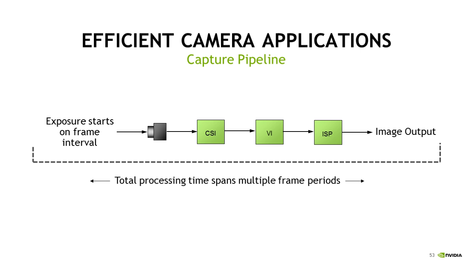In fact, the overall processing time from exposure start to image output generally spans multiple frame periods. Furthermore, some of these steps, such as the start of sensor exposure, may only begin at the start of a frame period. So if a frame period is missed and a new request is submitted just after a frame period has already begun, the new request will have to wait for a whole other frame before it can even begin exposure.